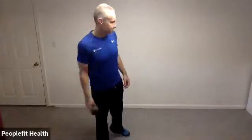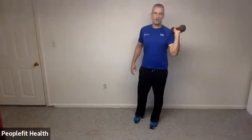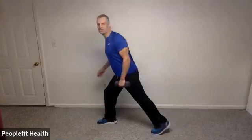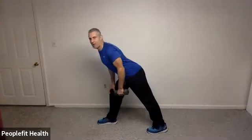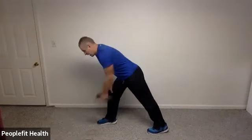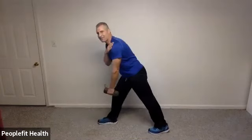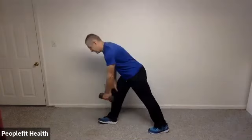All right, see people trickling back. We're gonna start off with a bent over row. Weight is gonna be in your left hand. Your right foot is gonna step forward and is gonna be bent. Hand on your knee, stick your bottom out. And we're gonna bring the elbow up and back, sliding right by your side, keeping that shoulder down away from your ear.